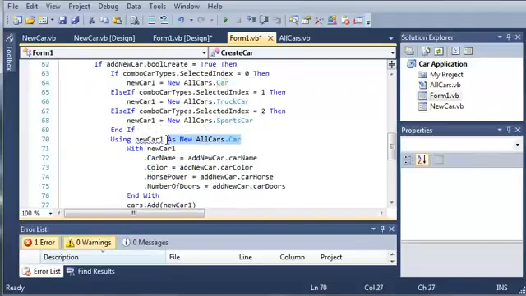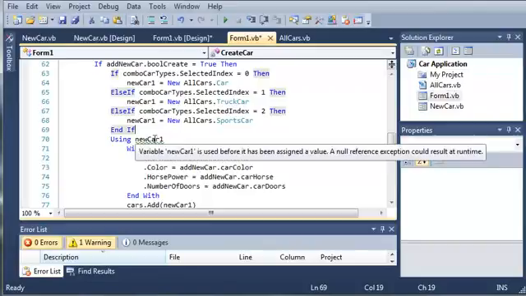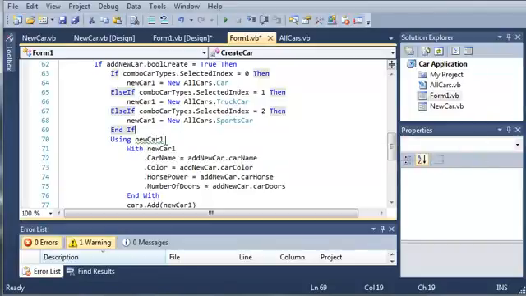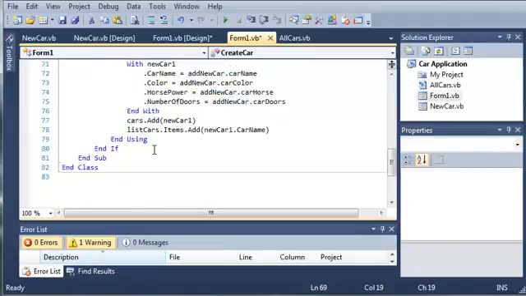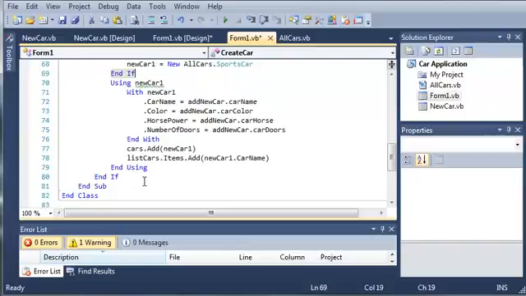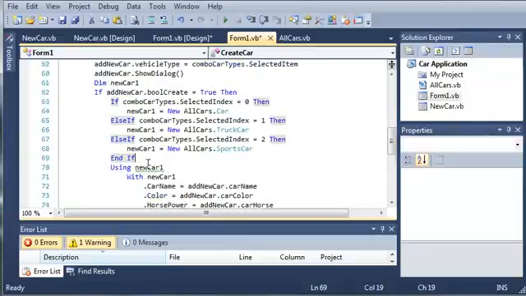So now we can just take this out right here, and using new car 1, we're going to set the values, and after it's done using, it's going to get rid of new car 1.